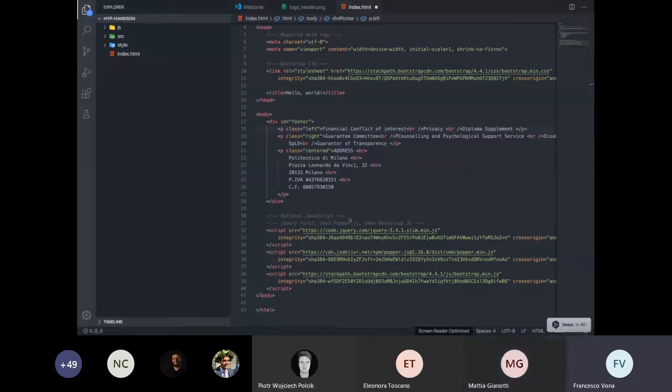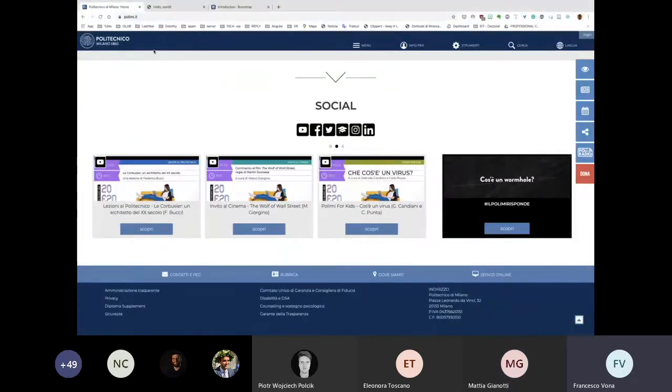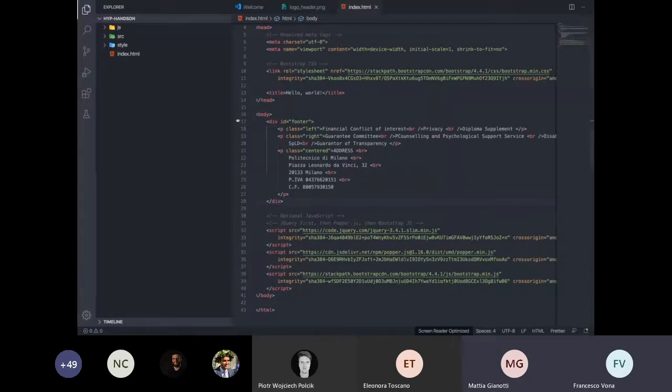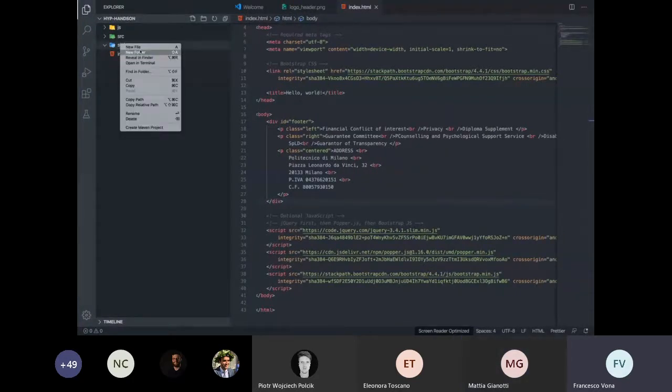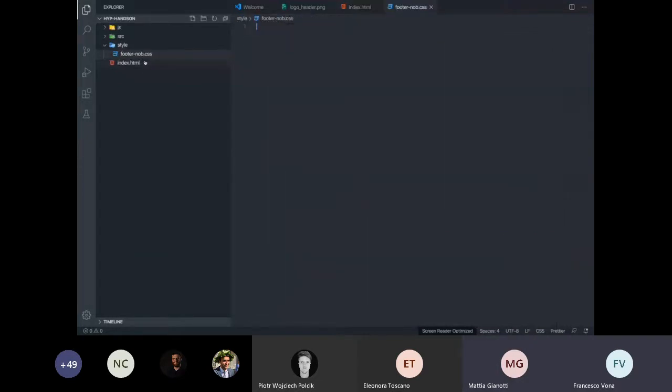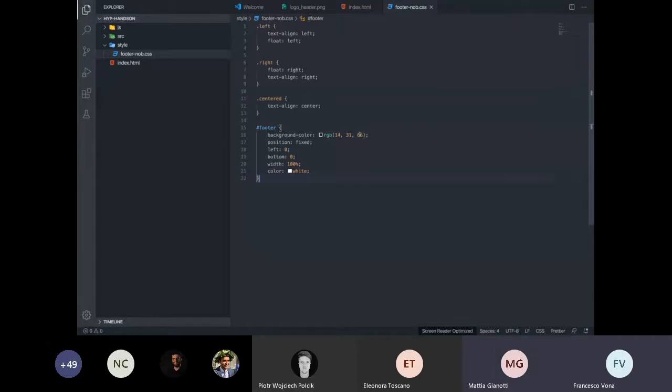But if you save the code right now and we reload the page, what we see is just this. So there is nothing that creates the style of our footer. So we have to add style, and to add style, we will create a new CSS file that we are going to call footer.css, and we are going to save this.